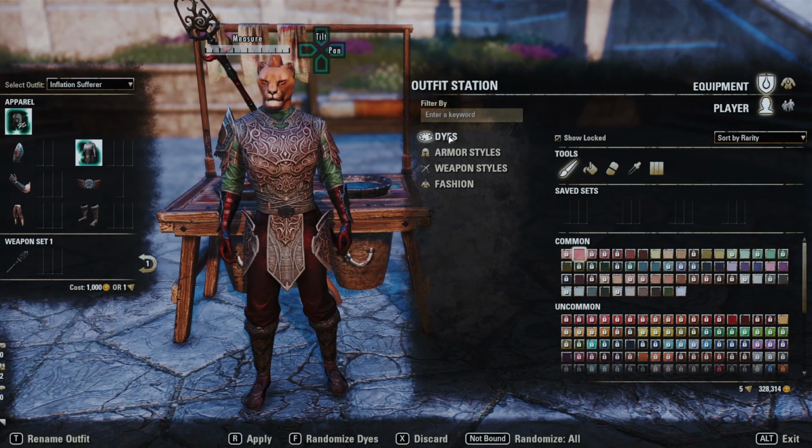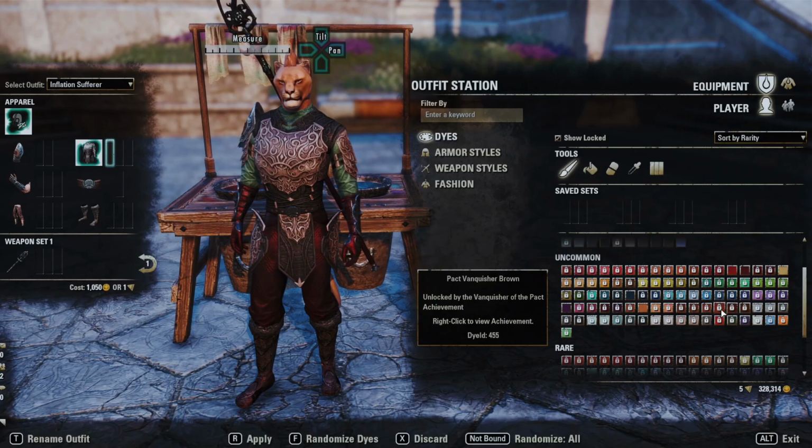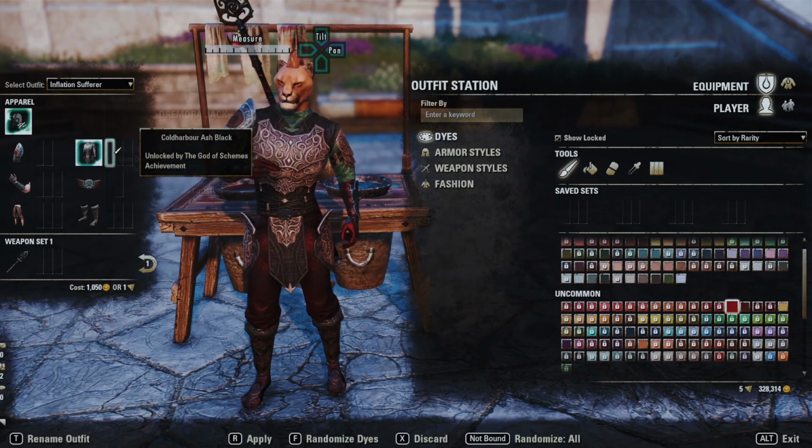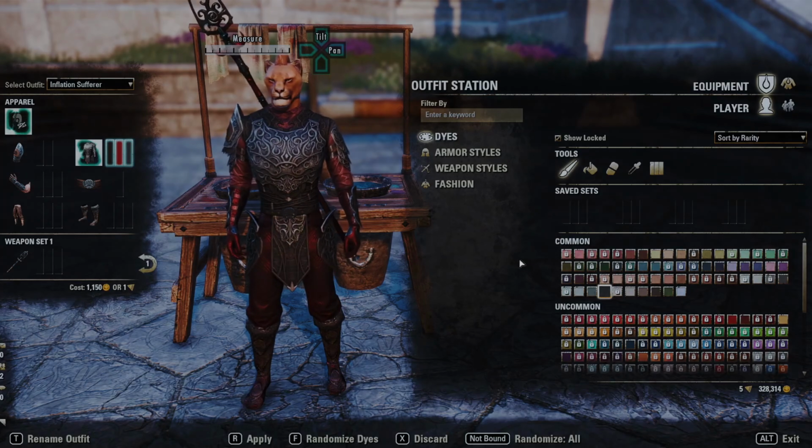Initially, I chose a jerkin, but as I was building the outfit around it, I figured that the medium version, the Dremora jack, would look better. The Dremora chest motif I needed cost me 8,500 gold at a guild trader in Fargrave.